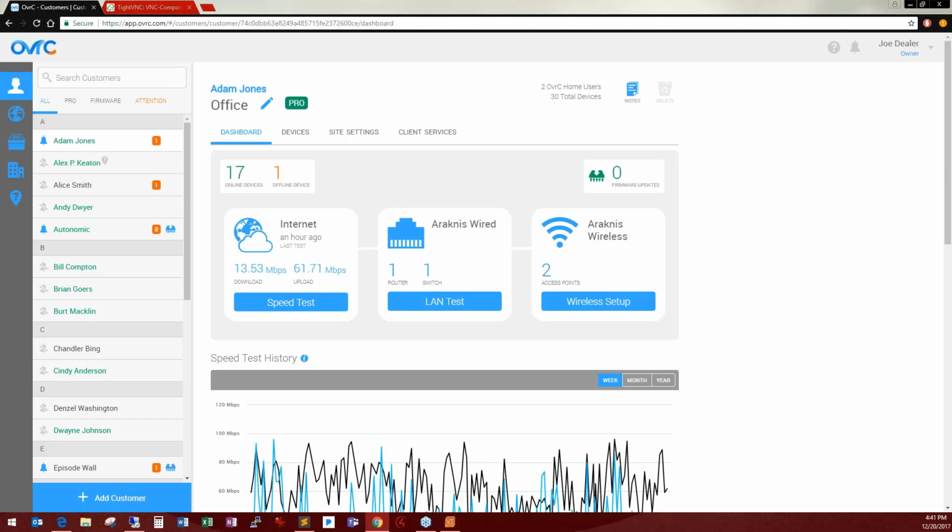Let's see here. I saw another one come in. How many Pro Hubs do I need at one location? Basically, you just need one per location. Like I said, the only exception right now is if you do have a modem and you want to be able to monitor that modem, you would have to put a hub behind that. But otherwise, it's just one Pro Hub per location. If you've got VLANs or whatever, there's no limit. We don't charge based on the number of devices on the network or how many speed tests you run. It's basically one per site.